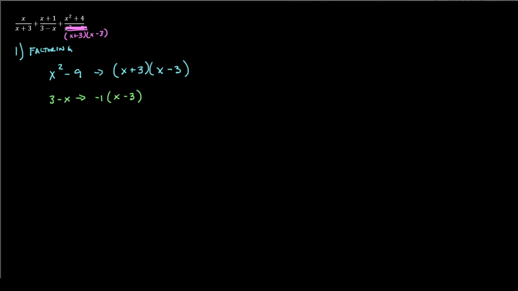This is actually a formulation of a trick most people use when they're subtracting two numbers where the second number is larger. If you have something like 5 minus 8, most people will determine it as, okay, what's the difference between 5 and 8? It's 3. But because I'm trying to subtract off more than I have, it has to be negative. That's the exact same thing. This is just a mathematical formulation of the normal thought that people have. So we can rewrite this as negative 1 times x minus 3.